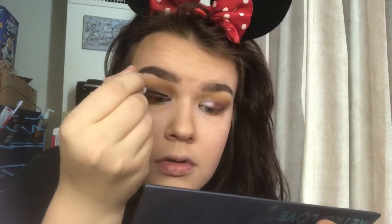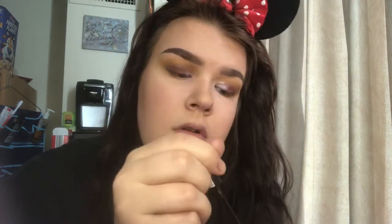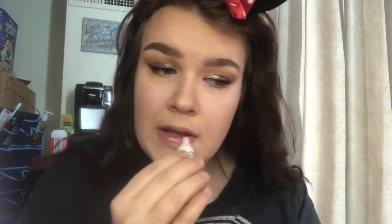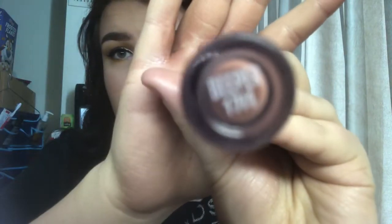Now we're going to take some glitter, and I originally started putting this above my crease to create a new crease, but I eventually just put it over the purple shade and put the whole glitter all over the inner third of my eye. So after that, I just went ahead and put on eyeliner and mascara off camera, and now I'm taking the shade Tempura from the Modern Renaissance palette and highlighting my brow bone. And then next is my lips, and I use this lip balm stuff before I put on some lipsticks. This lipstick is going to be Beeper by ColourPop, and don't get me wrong, love ColourPop, but their lippies are just too drying for my lips, so I have to put on a lip balm before to keep my lips moisturized.